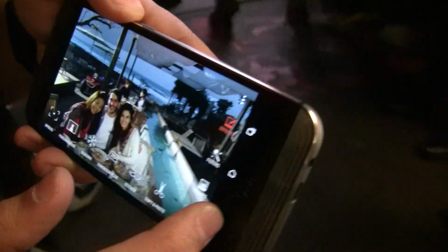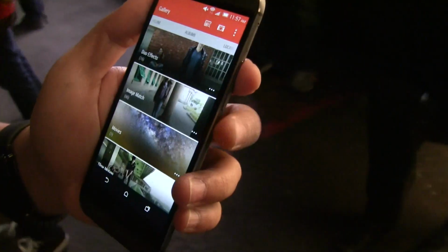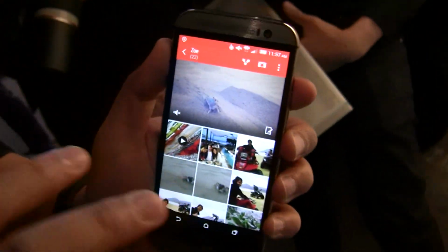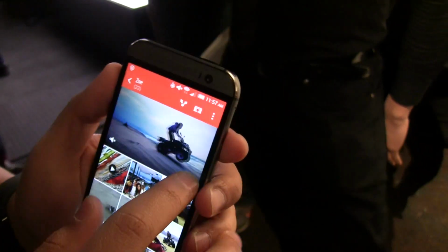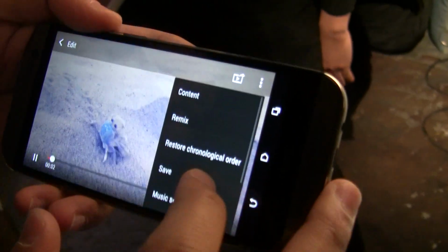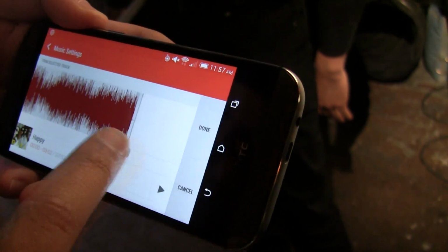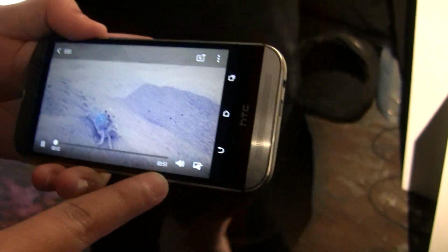Now, video highlights. I know you can do your own music now. Is it still at 30 seconds, or can you lengthen it now? You can lengthen it to just as long as you want to. Oh, really? Yeah. So say for example, I'm going to go into Zoe right here. What's really cool with Zoe is when you go straight into any album, it automatically creates a Zoe. Exactly. It looks really good. So I'm going to go in there, and right here we have a Zoe that's playing. I'm going to hit menu, and choose music settings. I've already loaded Happy. Now right here, it shows me how long the track is. I can go as long as I want, say maybe the whole song of 352, and then hit done. So that would make the video that length then? Exactly. So now this is all the way up to 351.